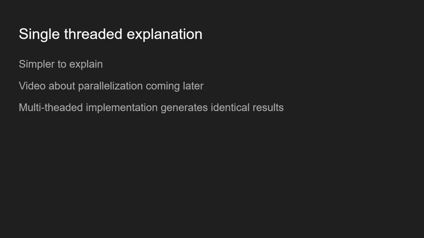I'm going to explain how things work, assuming that the algorithm is single-threaded. If things are processed in parallel, then there are a bunch of complications and details and caveats that I would need to go into, and that's not really necessary for this overview video. If you're interested in those details, though, I do intend to make some videos about how I parallelize the simulation later. Regardless, the multi-threaded and the single-threaded algorithms need to generate identical results, and the simulation is completely deterministic. At least I hope it is.